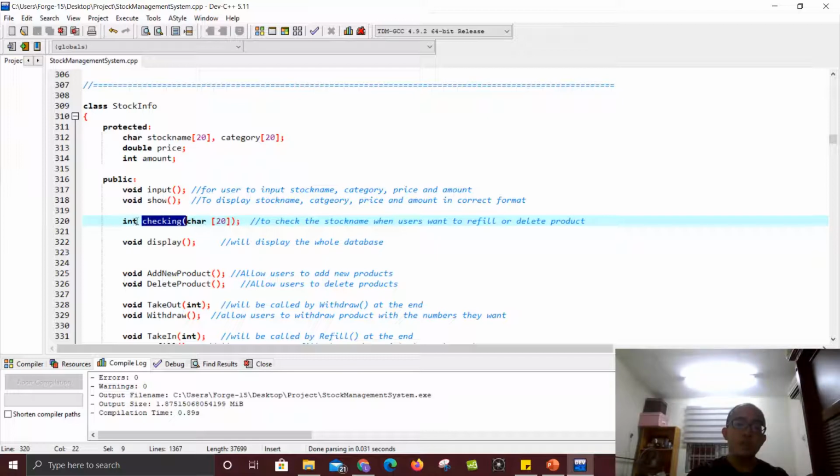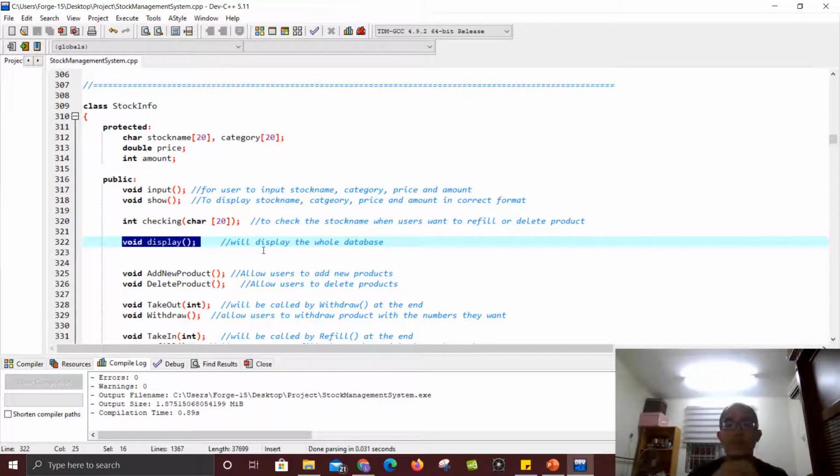So this function, checking, serves as the validation. It will check whether the name of the product that the user enters exists in the database or not. Display is a function that will display all the data, all the records inside the database.